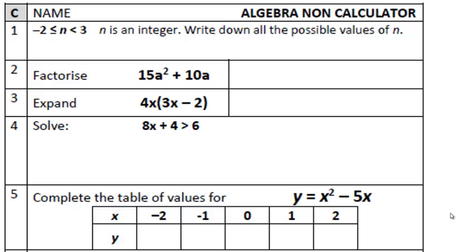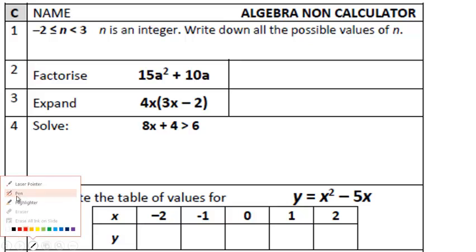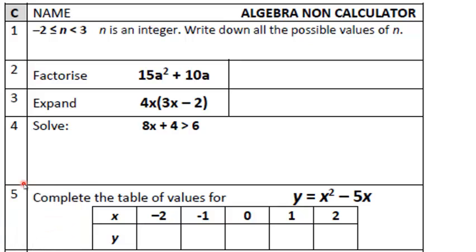Okay, so the first one, it's really important you read the question carefully and you recognize that they're talking about n, which is an integer in this case. You should really know how to do this one. We usually write the whole numbers between -2 and 3 and get rid of the ones that we don't want. In this case, because there isn't a line under this inequality here, we're not including 3. So the answer is -2, -1, 0, 1, 2, and not 3. We don't put 3 in there, and that's the answer. Make sure you actually get this right and you're able to do it.